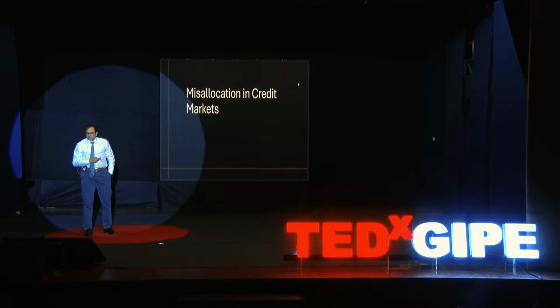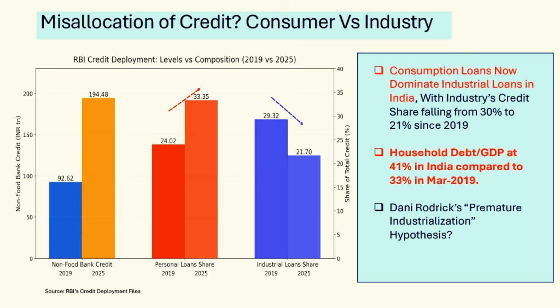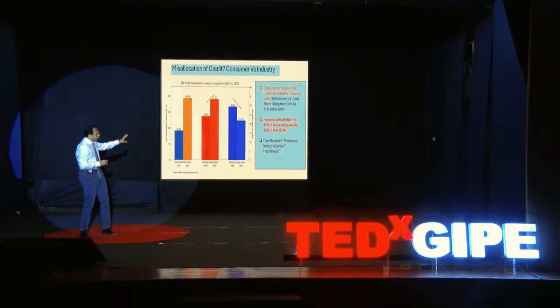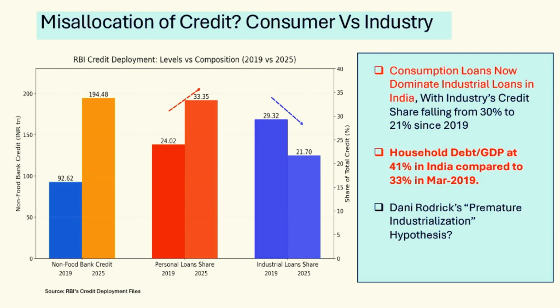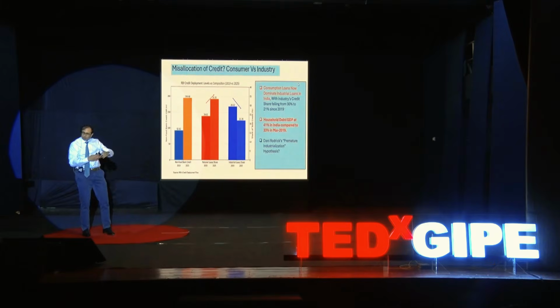Let me give you a couple of illustrations of how capital is misallocated in our economy. Examples are plenty. For want of time, I'm going to keep it to 2 or 3. First, what has happened to the Indian credit sector, where the banking loans are going? Over the last 6 years, from 2018-2019 onwards, the share of loans given by banks to industries has dwindled from 30% to 20%. But when the industrial share of the loans is going down, at the same time the personal loan share is going up from 24% to 33%.